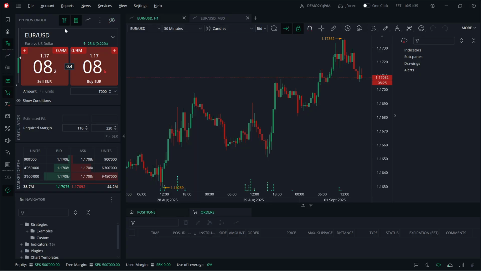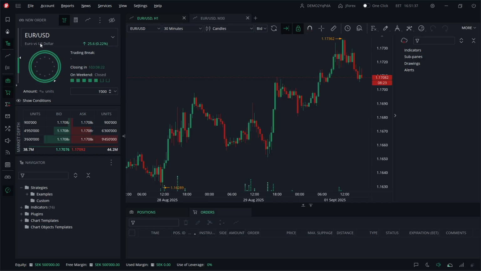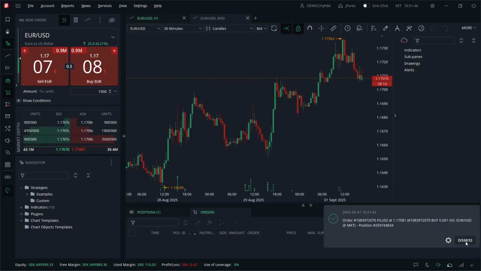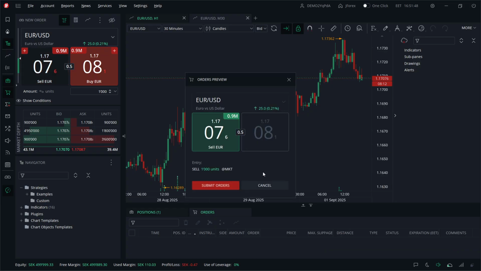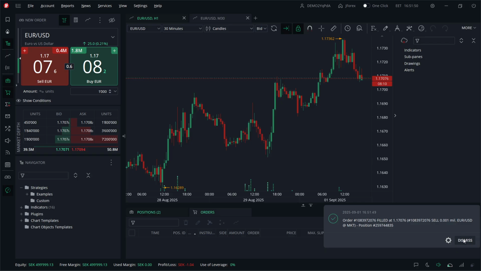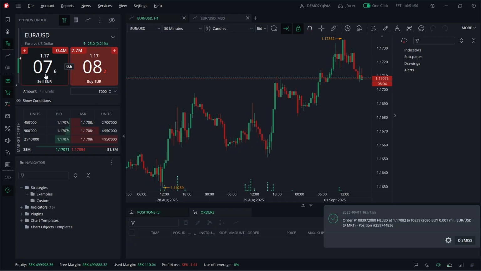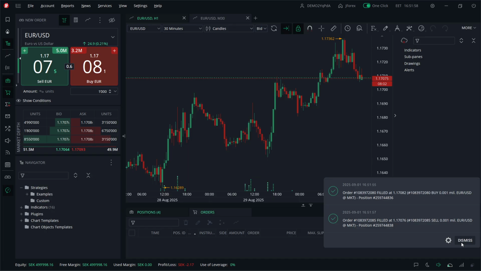Now here, if you would go over here to this basic thing, which basically allows you to buy and sell, you can go ahead and just hit the buy button, and then you can just submit the order like this, and just like that, you've successfully submitted. And for example, if I now want to sell, you can also sell just like that very easily. Again, one-click trading can be available up here at the very top. As you can see, one click and everything has been traded.